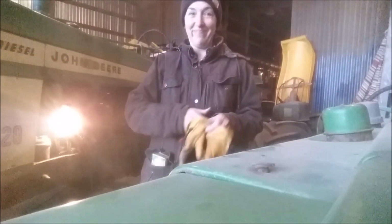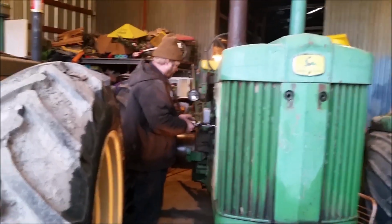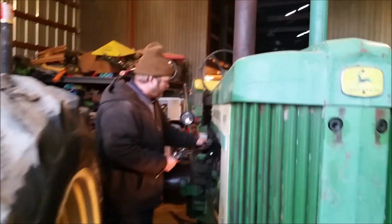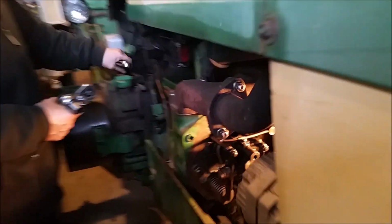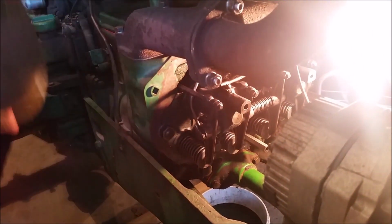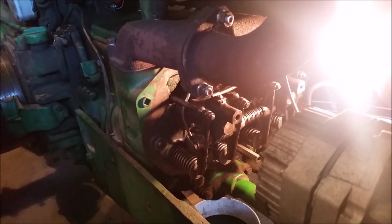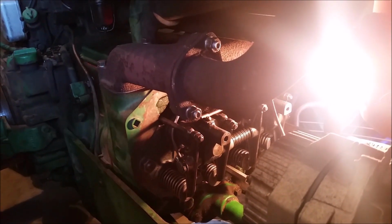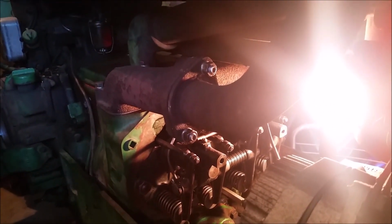Bottom of belt. Doing now about a belt start? Yeah, now we're going to turn it over with the tractor on the belt. The fuel system, all the lines and injectors and everything are full of air. So we'll just let it sit there on the belt and work its way out, and then every once in a while we'll give it the fuel and see if it'll start on its own, and then when it will, let all the air out.